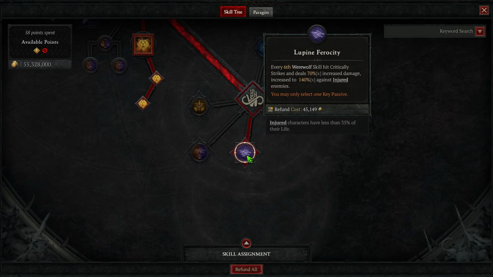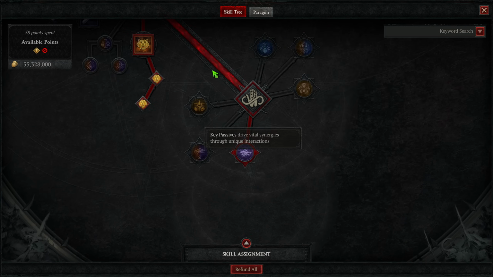Then our capstone, I'm currently using Lupine Ferocity, which kind of got nerfed. Every 6th werewolf skill critically strikes and deals 70% increased multiplicative damage, but this damage increase is doubled against injured enemies. Now this 140% damage increase used to just be against all enemies, but this still does seem to be the best capstone for this build.